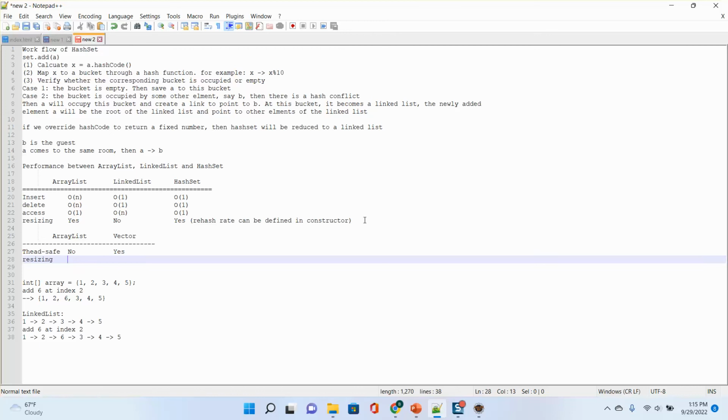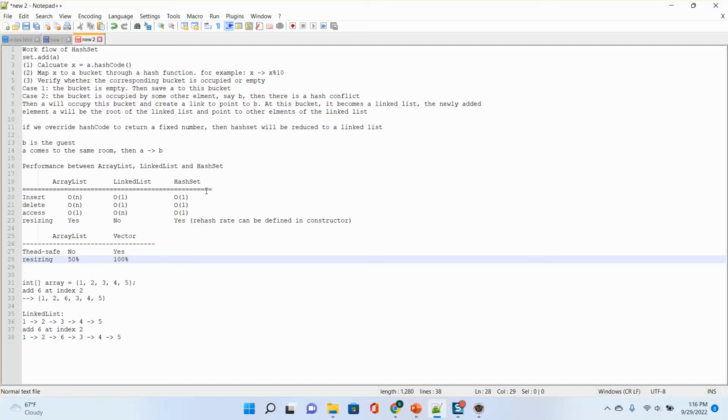ArrayList, I think, is increased by 50% if you want to resize, and the vector increased by 100%. It means at the beginning the ArrayList has size of 10, but after it reaches the size of 10, if you want to add the 11th element, it will increase the size to 15, right? 50% increase, but the vector will be increased by 100%. For the other part, I think the two APIs are almost the same. Most of the time, I will use ArrayList because if it's thread safe, it means worse performance, and not thread safe means better performance.